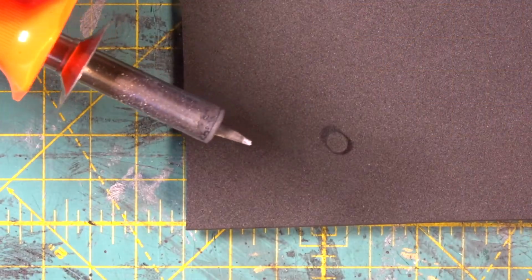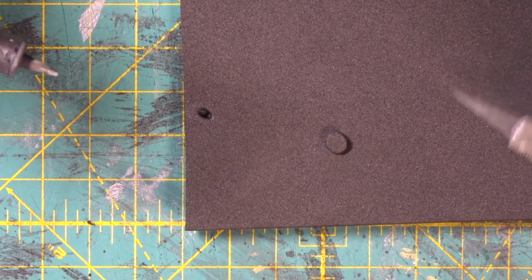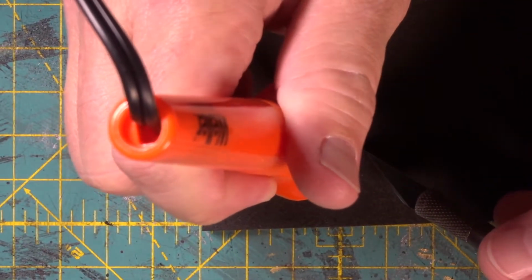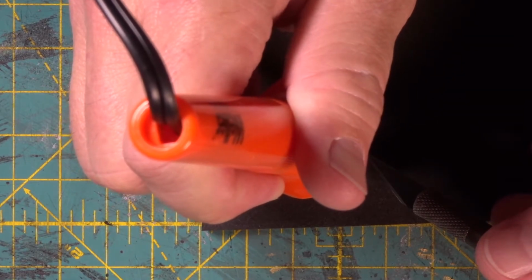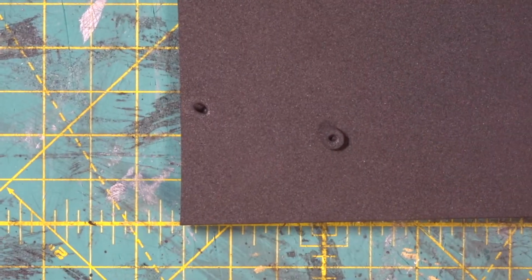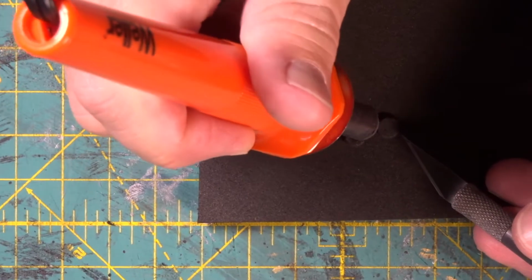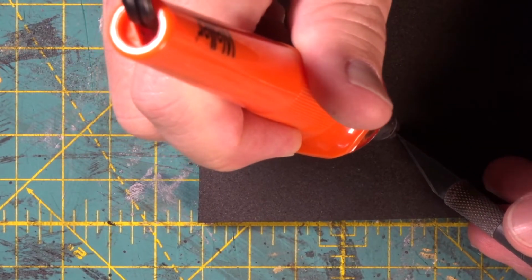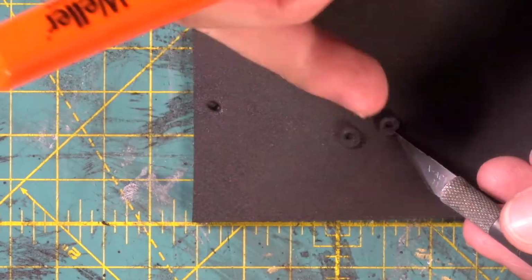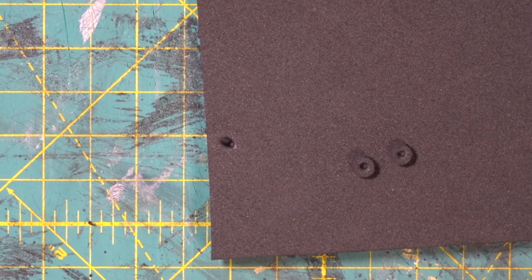Good. We're going to take our wood burner, let's make sure it's hot. Oh yeah, it's hot all right. Now we're going to come in and make a little hole right in the center. All right, look at that. Just like that. Now we're going to come in with another one and do the same thing. Perfect, look at that. That is sweet, awesome.